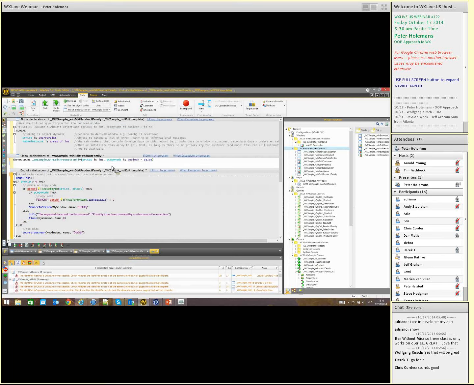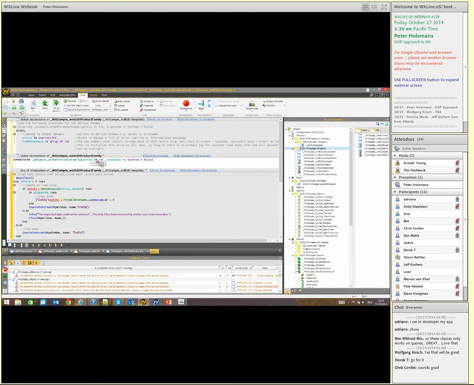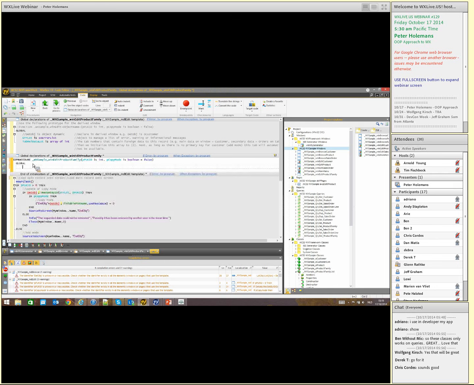Typically, I foresee if it receives a 0 as a unique ID, it's an addition. If it's a copy mode, it will actually pull up the record for which it received the ID and will then set the unique key back to 0. So for our base record class, it will be a new record that will need to be added to the database. And we're going to declare global that obg is a WX product family. That's it.